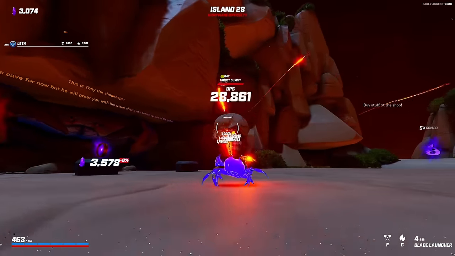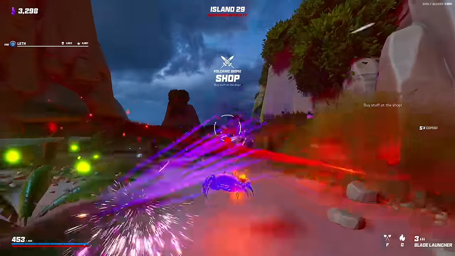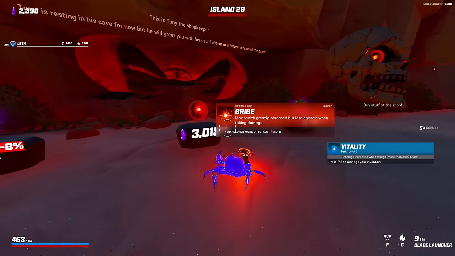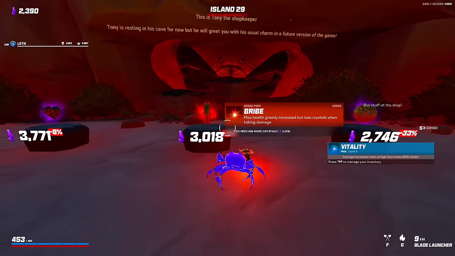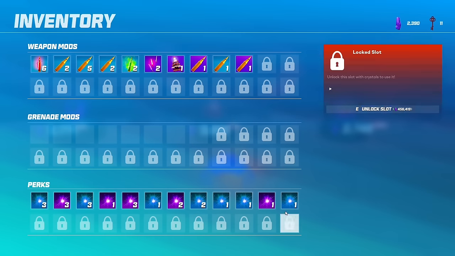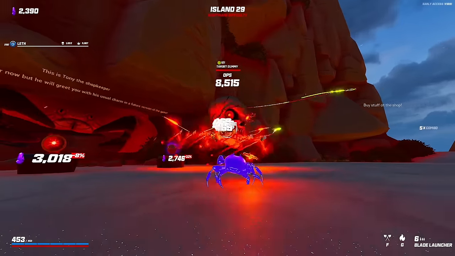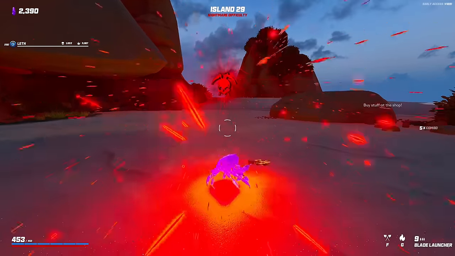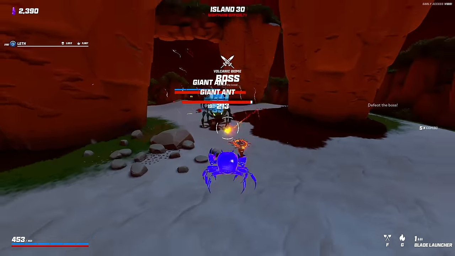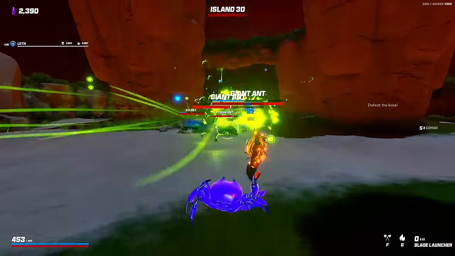I don't think anything's really necessary here. We're doing stupid damage already. Another shop, too. Ooh, vitality. Max health greatly increased, but lose crystals when taking damage. That sounds fun. I just don't know. I don't know about that. You know what? Let's not find a way to throw this somehow, because I feel like we're doing pretty good. Oh my god.